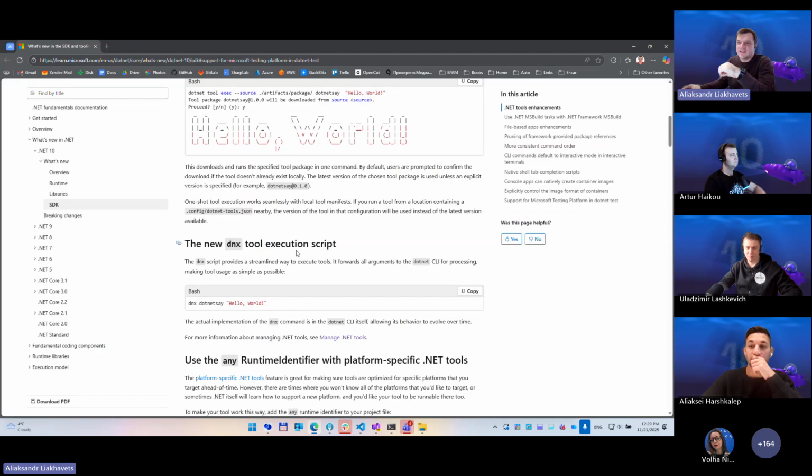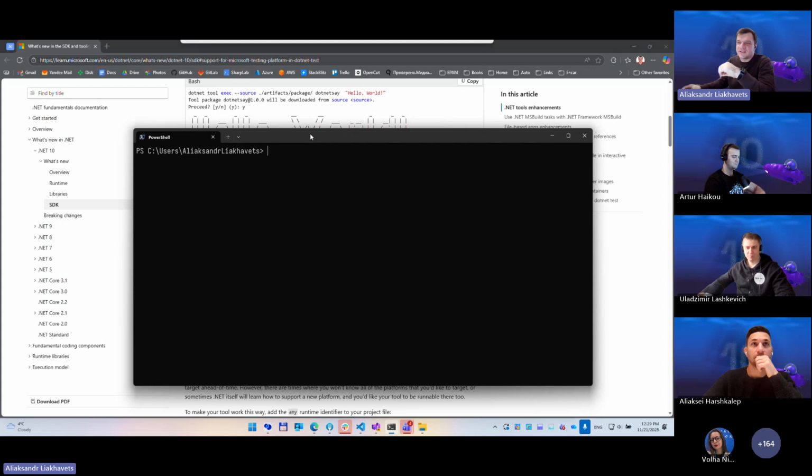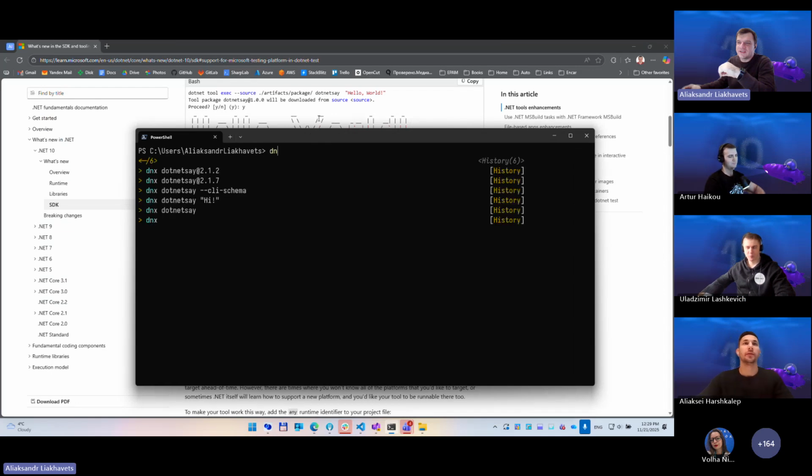What else? In DNX, you can specify the version of the tool that you want to run. Somewhere here I have an example, DNX, and here you can specify the concrete version. If you do not specify the version, it will use the latest one.